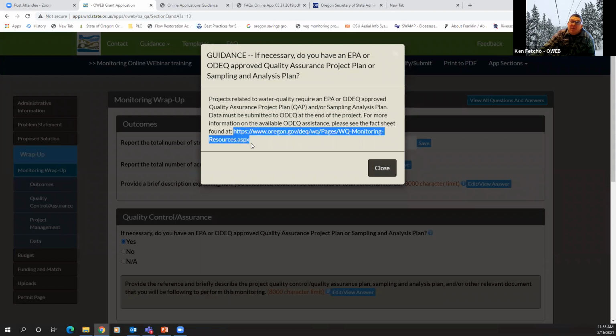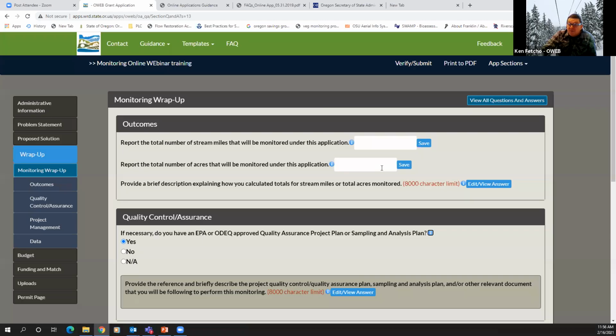You can find out more information, but really the emphasis is to work with DEQ early in the process. They have a template. They have specific methods that they recommend if you don't have an already existing protocol, and really want to make sure folks are collecting that data appropriately and have all the QA/QC that's required to submit with your water temperature data at the end of the project for them to be able to use for their decision making, but also meet your goals and objectives.